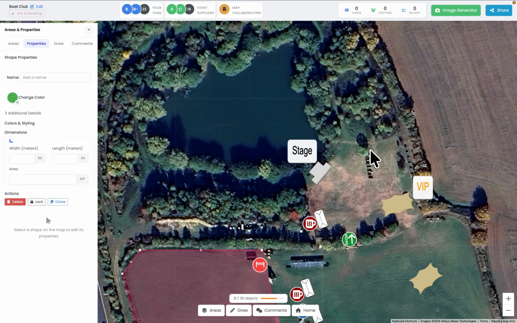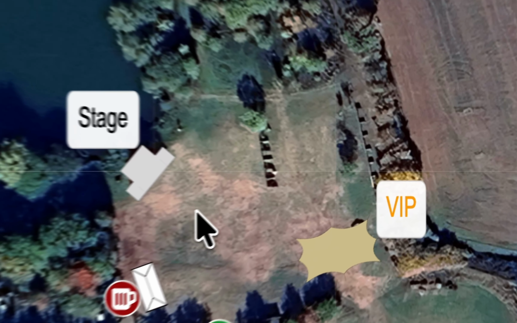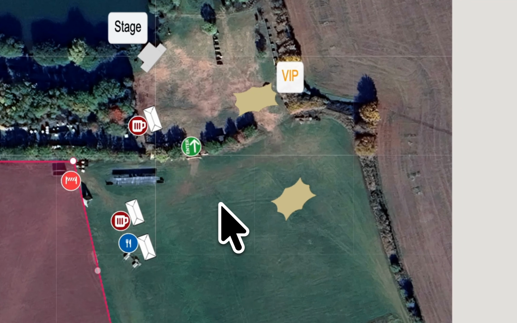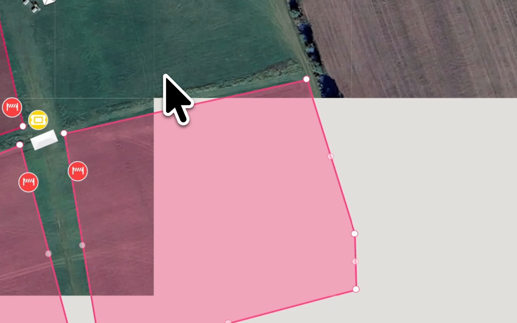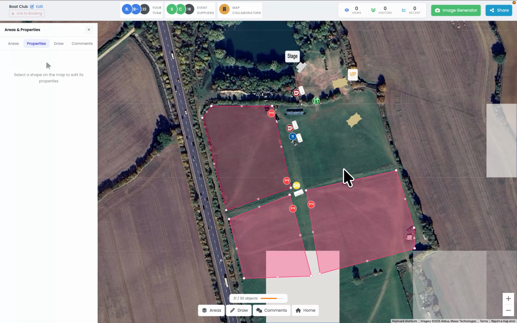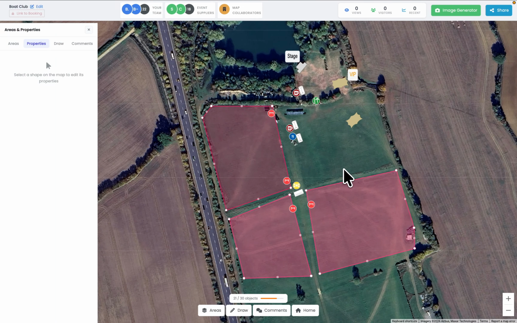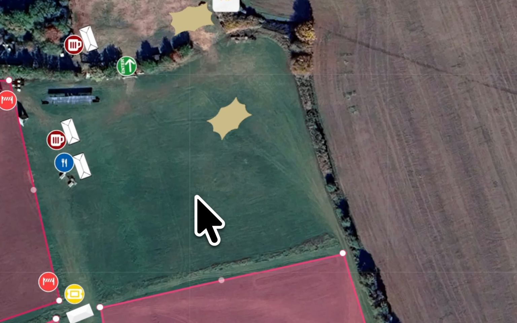And what I just showed you then was GoodEvent Layout. So that's our floor plan tool that you can see links to GoodEvent Business. And this one is what we call GoodEvent Maps, and this is used for bigger events like, I don't know, food festivals, large sporting events, or a wedding, to be honest. But you can use it for anything, and you can see it links again to GoodEvent Business.